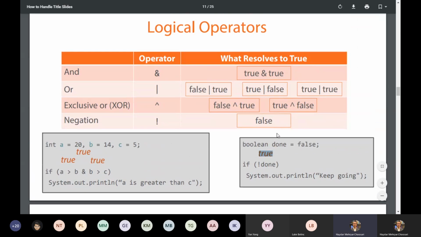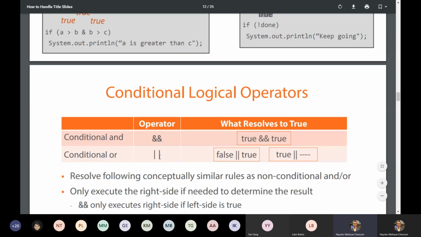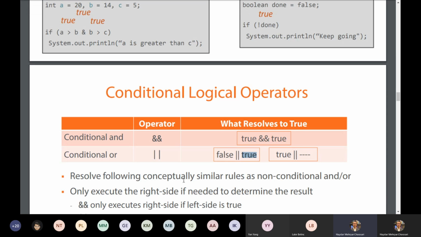Just think about the second one, the conditional OR. It just needs one true statement. If Java sees one true statement among all of the other statements in the condition, it will be interpreted as true.